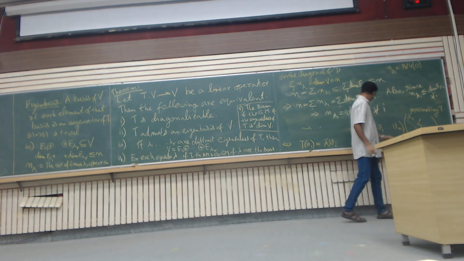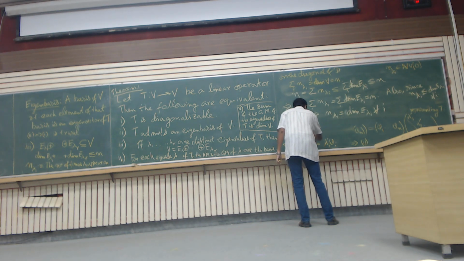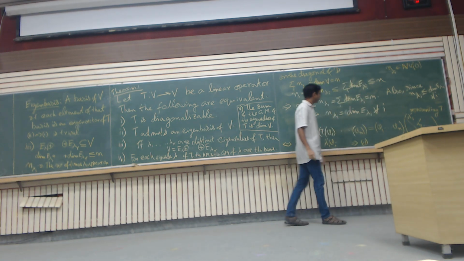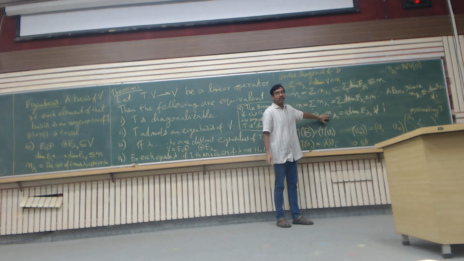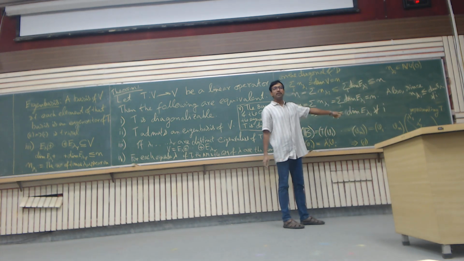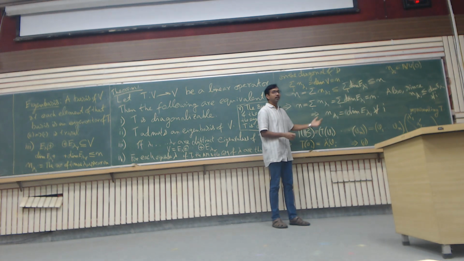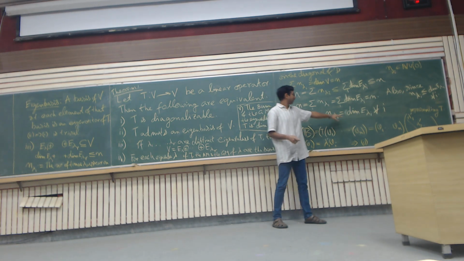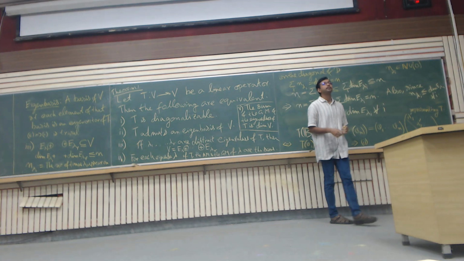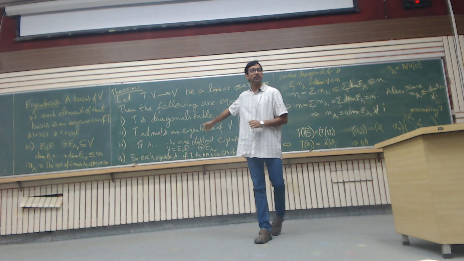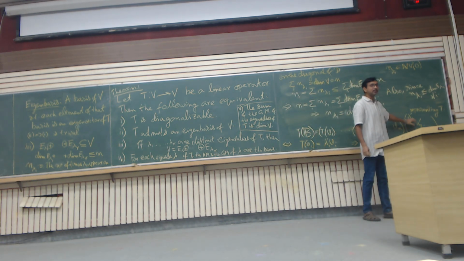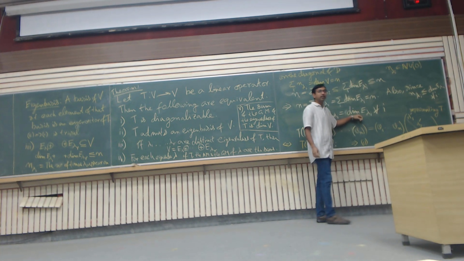By the way, what was this? Let me write this once more: what we just wiped out, V1, Vm. So what are you getting? What was n lambda I? N lambda I was the number of times lambda I is appearing on the diagonal. So what it means is that lambda I appears on the diagonal just as many times as its geometric multiplicity. Whatever this implies, this equality just implies that the number of times lambda I is appearing on the diagonal is exactly equal to its geometric multiplicity.